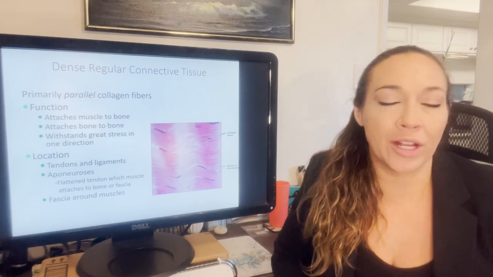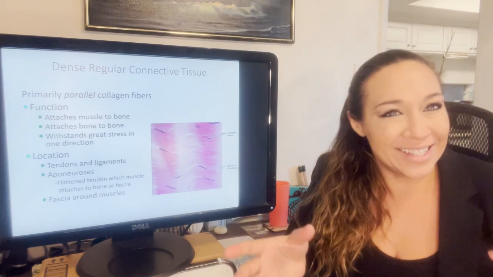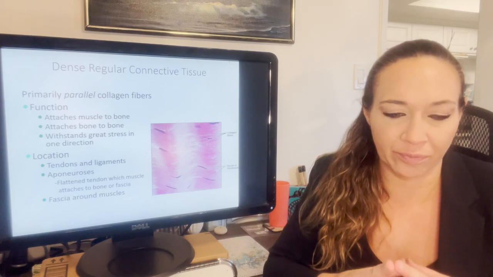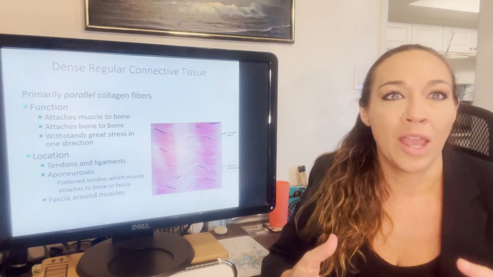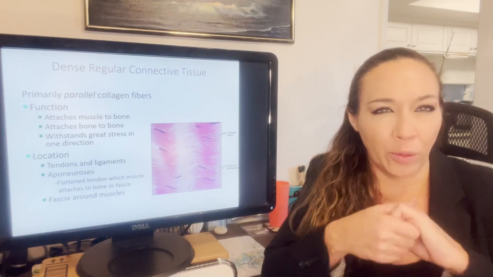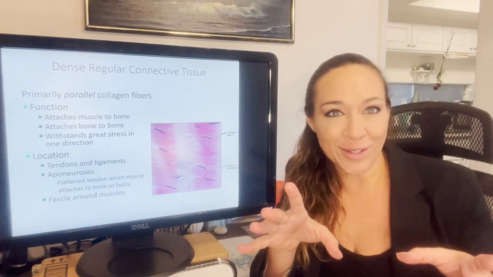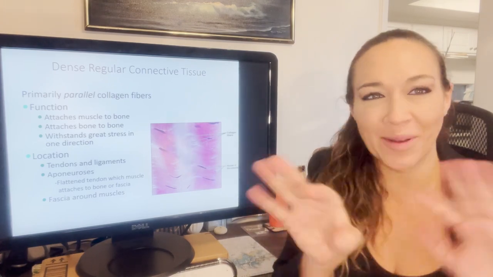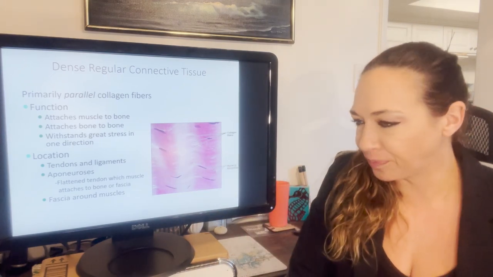Now, typically our dense regular connective tissues are found along our bones. This is attaching muscle to bone, and this is attaching bone to bone. This is the bulk of our movement, so that's really what these guys are used for. And that's great because they can withstand a lot of pull in one direction. We are going to see ones that can withstand pulls in multiple directions, but typically this one is pulled in one direction, like the contraction of your arm. Fun fact about muscles, guys: they actually don't push off anything. They only contract. They can only pull. We're going to learn about that when we get to muscles, but that's basically what these guys are doing. They're all pulling in a similar direction.